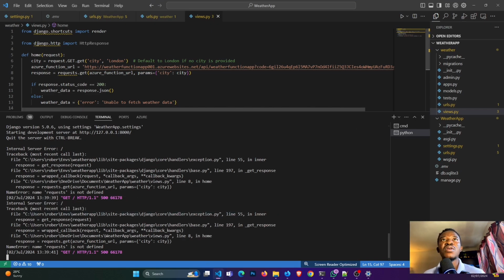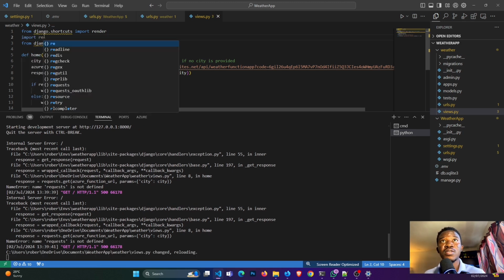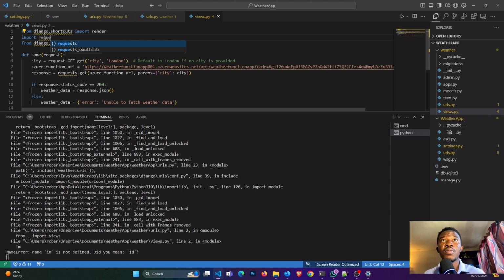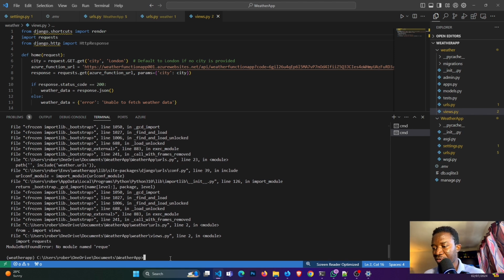Now that I have requests installed, I need to import it. So import requests. You can see the error has gone here, but it is still telling me I have this other error. Let me cancel that and restart the app.